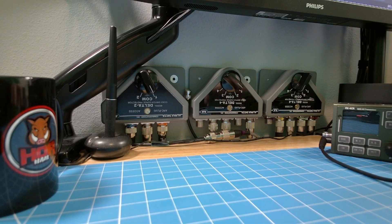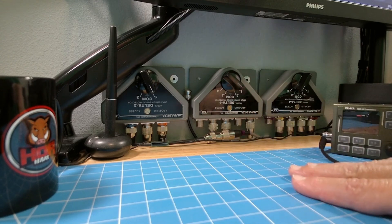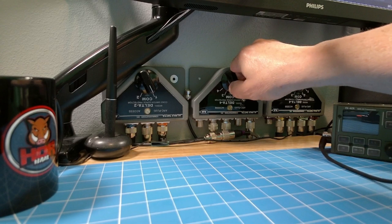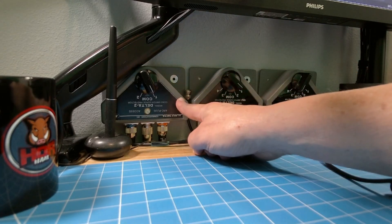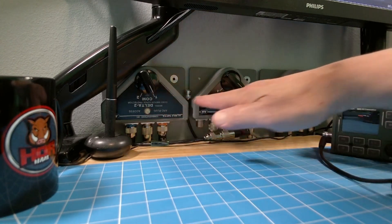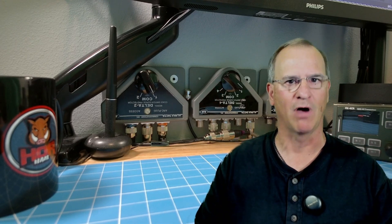This switch controls which radio I'm going to operate from. Because I have multiple pieces of gear, I have one of these hooked up to my FT-991A permanently. But when I want to work on something on the tabletop, I can switch back and forth between various rigs using my various antennas. When I'm on the 991A specifically, I do have one final switch that is strictly used for UHF/VHF antennas in the attic. So I've given myself the ability to control multiple radios to multiple antennas. There's nothing magical about what I've done here, and you shouldn't use this as a blueprint — step one, step two, step three — and do it exactly as Bob did it, unless you need exactly what Bob needs. This is to give you ideas to springboard off of so you can customize your shack to exactly what you need for your operating conditions.